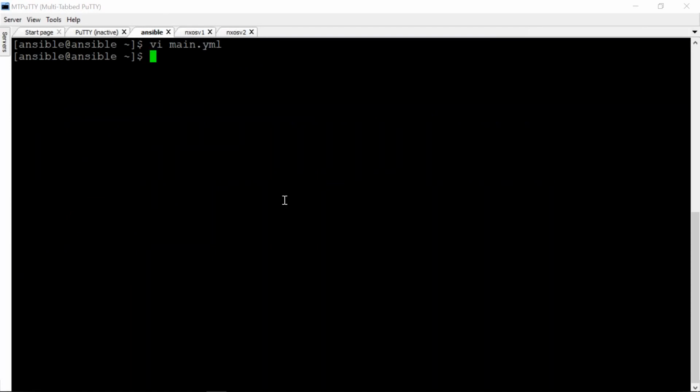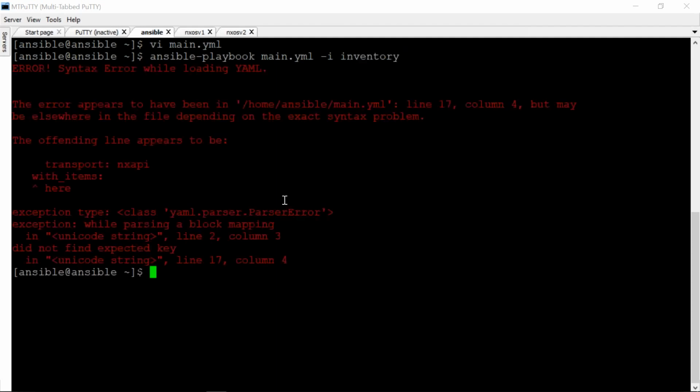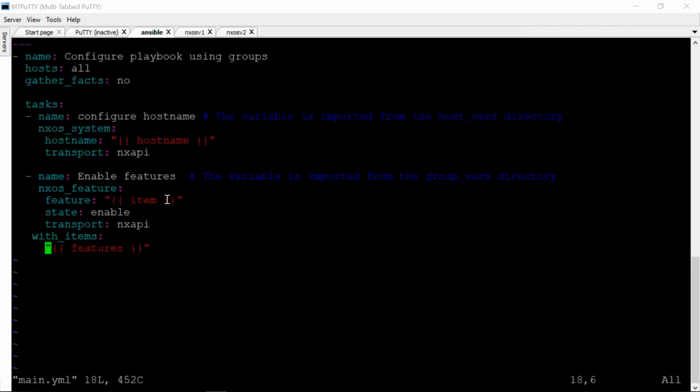Alright, so let's run our Ansible playbook, and the program is main.yaml from the inventory transport with items. So we can go and modify some of the syntax errors we have.